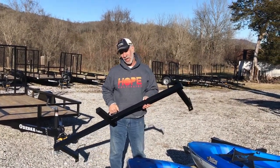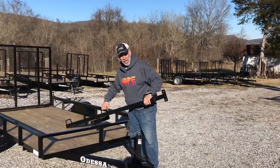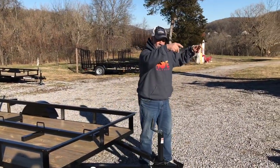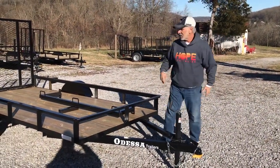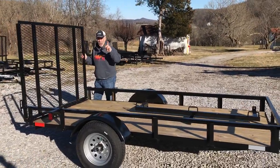And now you can put this wherever you want. This is what the trailer is going to look like without the racks on it. Again, two bolts on each side on each rack — boom, take it off — and you wind up with a trailer, a trailer that you could use for anything. You get a kayak trailer, you get one use only.